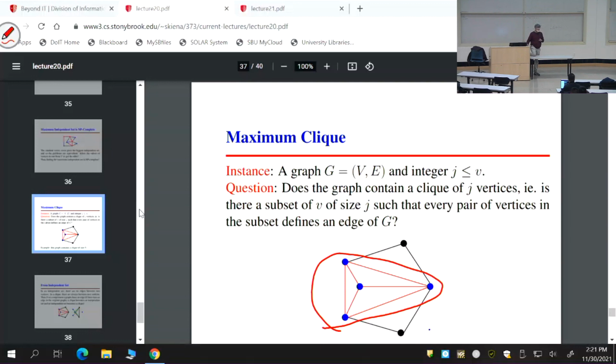What is a clique? A clique is a big set of people where everybody is friends. Is there any problem that smells a little like that? Independent set is give me a big set of people where no one is friends. Right? You want to use independent set for Bandersnatch?